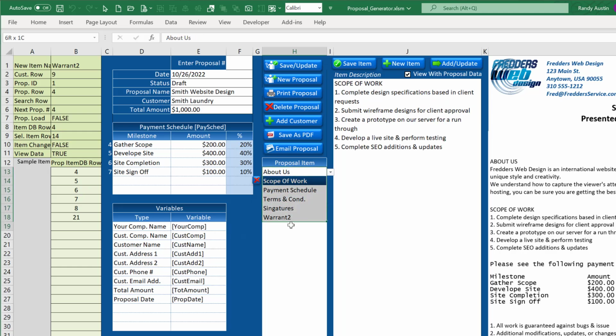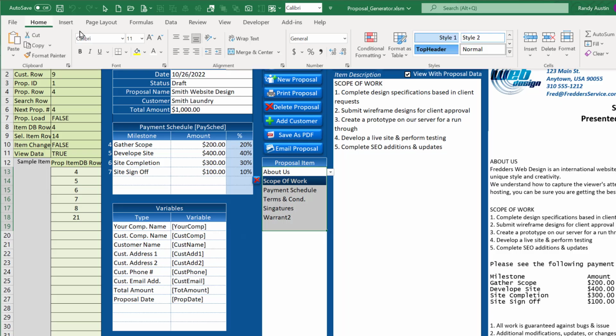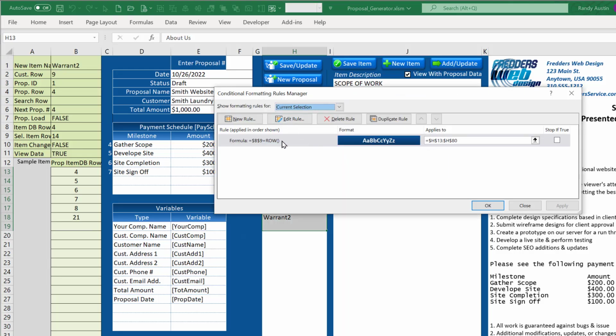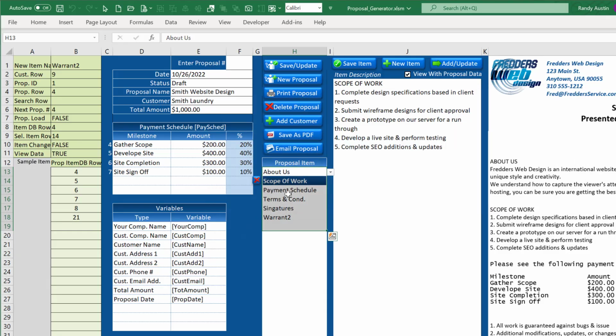We're going to use conditional formatting to automatically update that. To take a look, if we go into conditional formatting and click manage rules, we see a single rule. It's going to be based on B9 equals row. We've given it the dark background and a white bold font. Okay, so that's pretty much all we have to do.